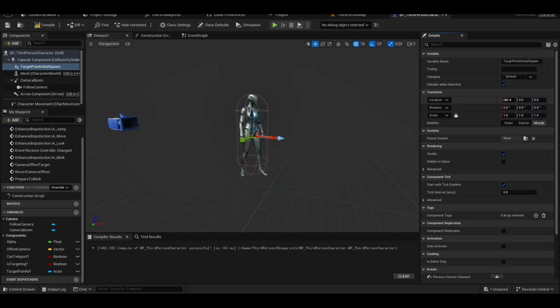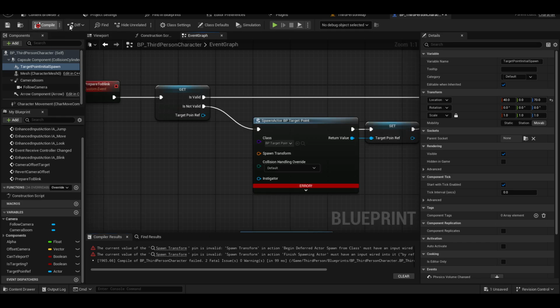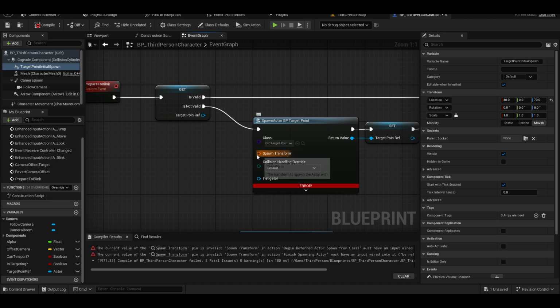Okay, so I think our initial spawn we can put it like here, 40 and probably 70. Right? You can compile it as this one.